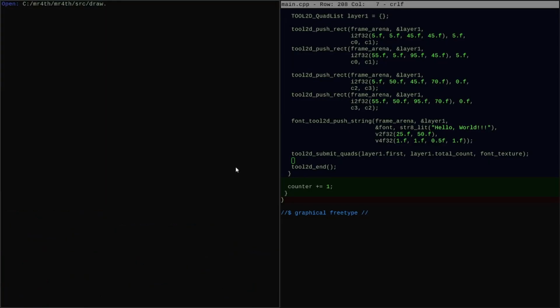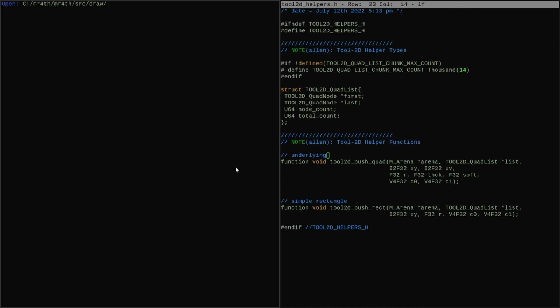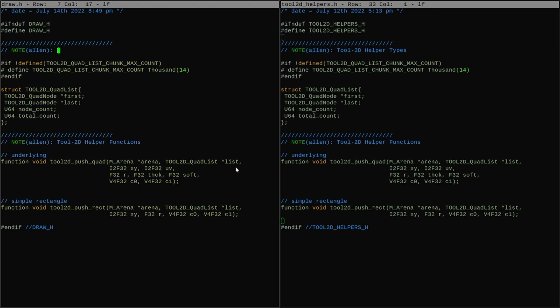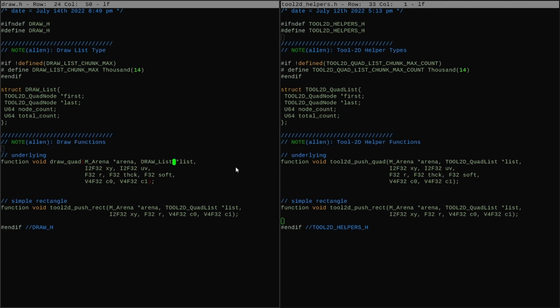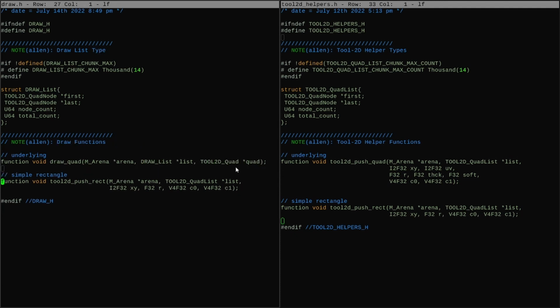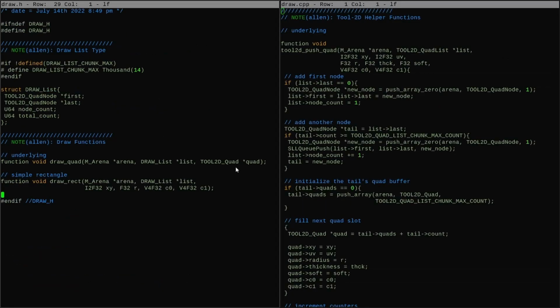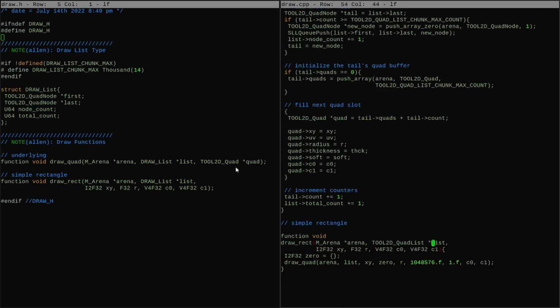Thing number six, I decided to try out a different organization for the high-level batch helper layer and the string drawing helper layer. I set up a new folder called draw and moved all the APIs from the tool2d helpers over into the draw folder. Along the way, I'm shortening the name since this is an application-facing API, and I often want shorter names for things that are being used directly in application code since I write a lot of application code on top of an API like this.